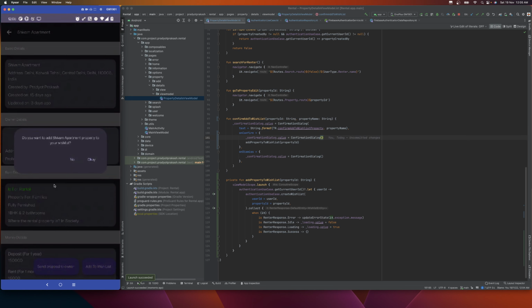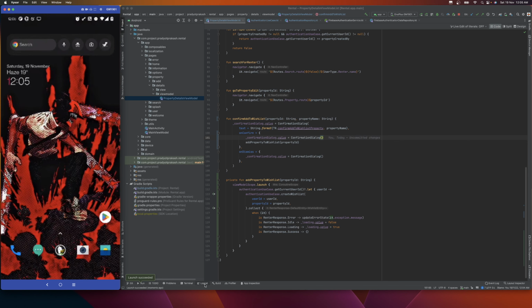Okay, so add to wishlist, click on OK. App crashed.